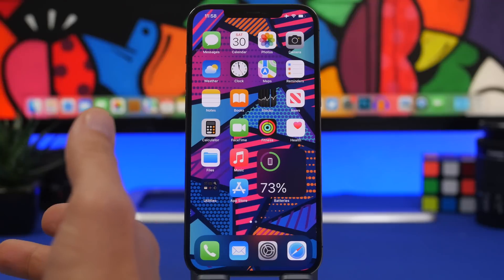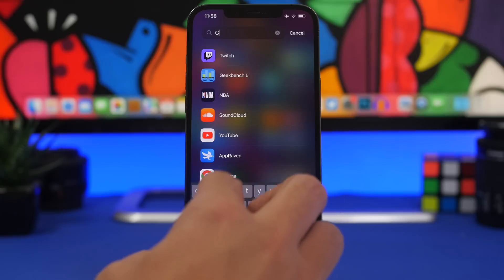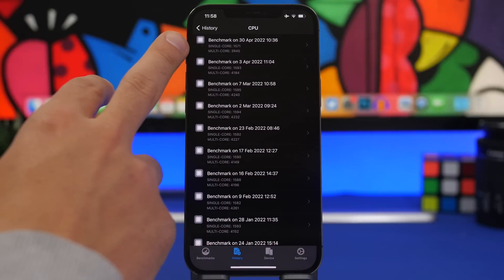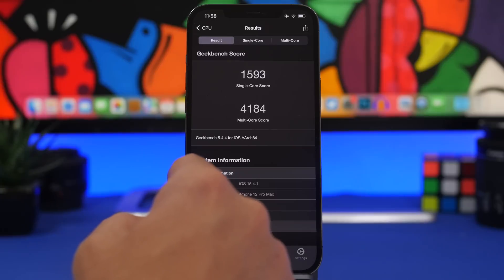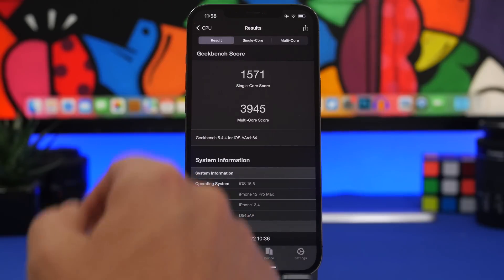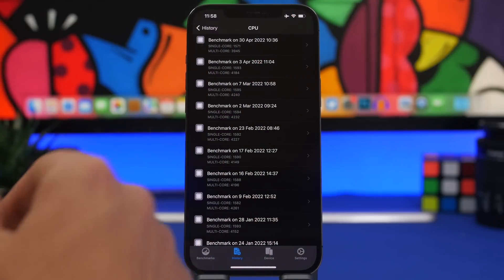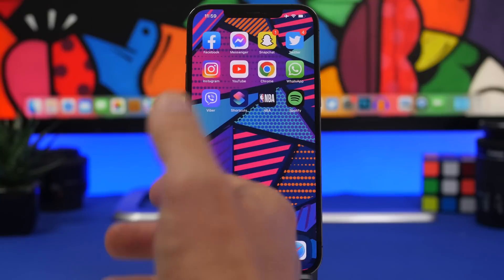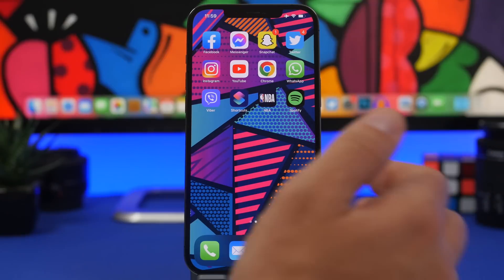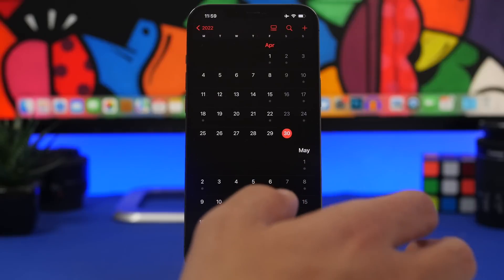There are also issues with iOS 15.5 itself — especially performance. Looking at Geekbench scores in the history, there's quite a significant drop on the multi-core score: iOS 15.4.1 shows 4184 while iOS 15.5 beta 3 shows 3945 on multi-core, with also a slight decrease on the single-core score. In everyday use you probably won't notice it, but there is a performance drop. Hopefully that will be fixed and improved with the public release of iOS 15.5.